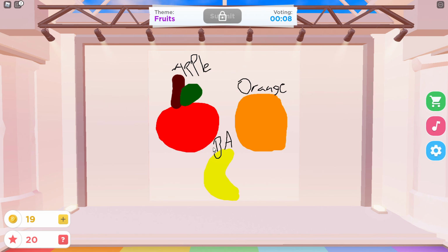Okay, next drawing. Let's hope it's good. Hope it's something easy, like maybe an apple or something. Yeah, or like a person. That'll be easy. What is soccer? Play soccer? Soccer. 5, 4, 3, 2, 1. Give me the ball. Come on.